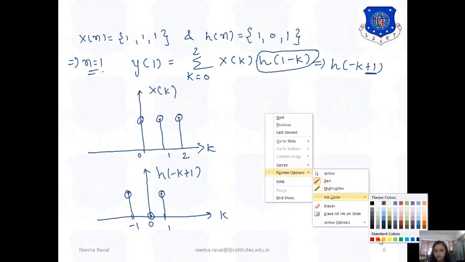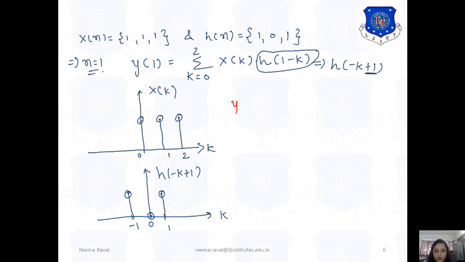Okay, so to obtain y of 1, that is equal to multiplying the instant minus 1. Here minus 1 has value 1, but here at minus 1 instant there is no value, so we are neglecting this, or else we can take it as 0. Here at 0 instant the value is 1, and here at 0 instant the value is also 1. So this will be 1 into 1 plus here at instant 1 the value is 1, and here at instant 1 the value is also 1. So this will be again 1 into 1.